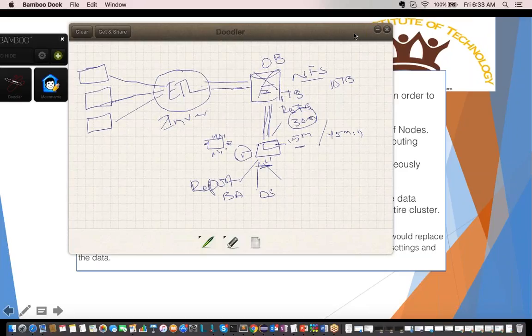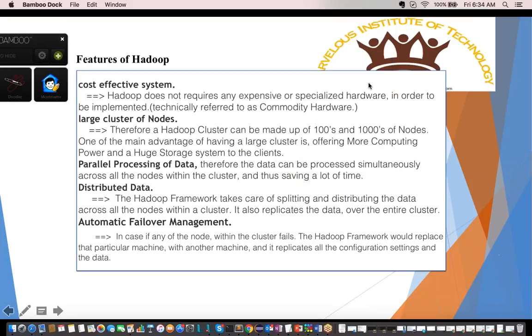Now I have data across individual data nodes. After processing, the final output, that means my value, will it be stored on the same data nodes, or will the output from the individual data nodes be stored in a single database? No, it will be stored in all the data nodes. Again, it depends on how big the output of each data node is.